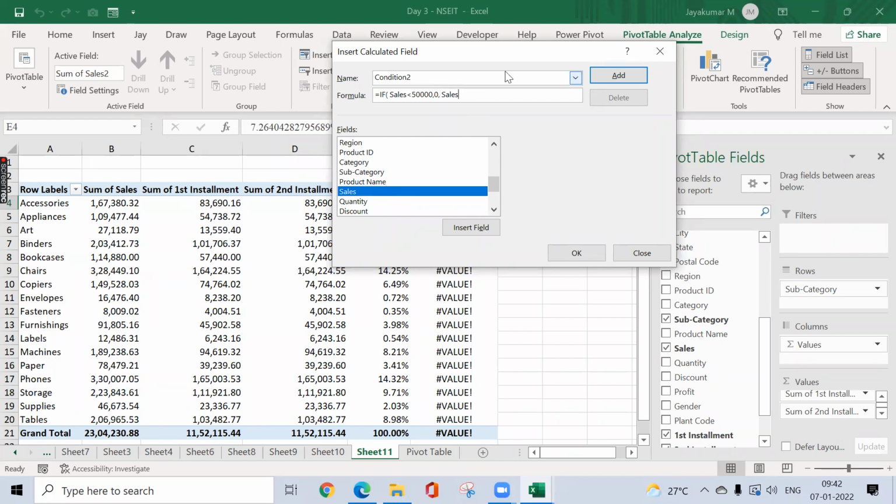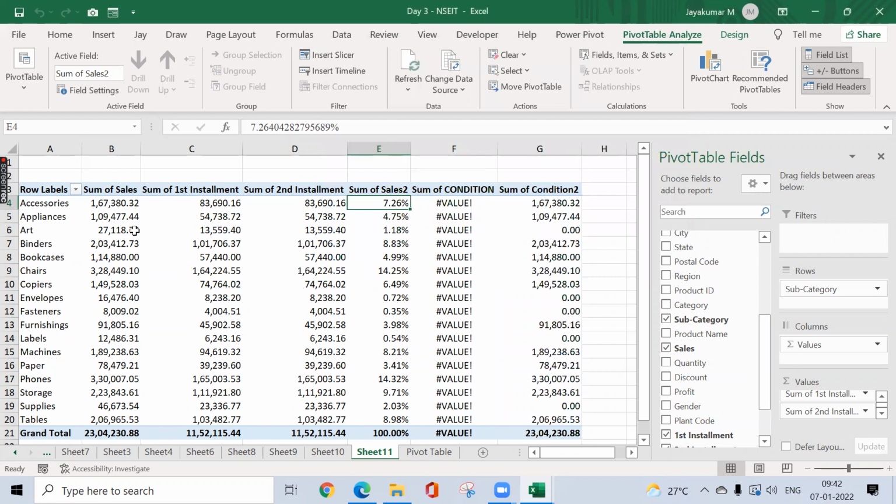When I click OK, you can see exactly wherever less than 50,000 comes, that brings 0. More than 50,000 will be the same value. These types of if conditions I can do.